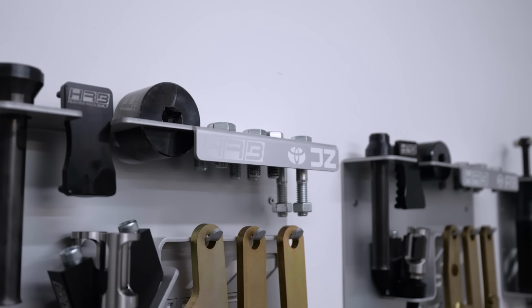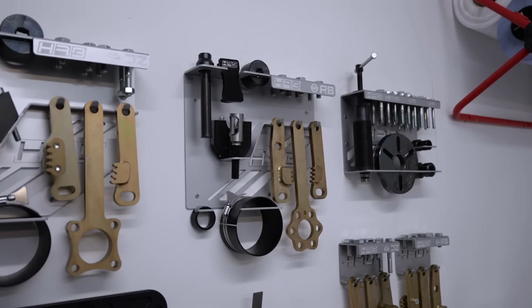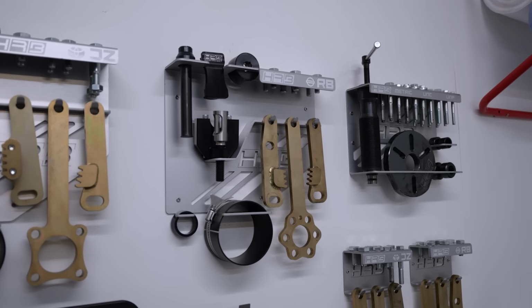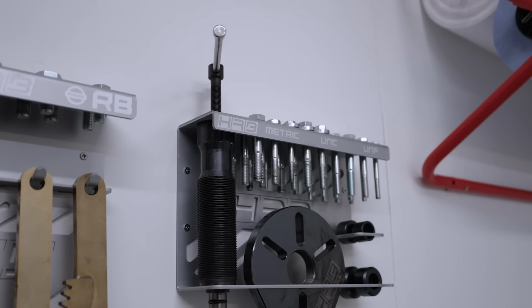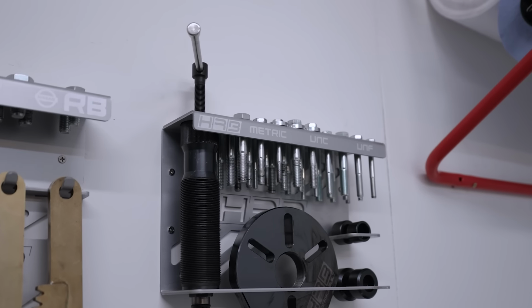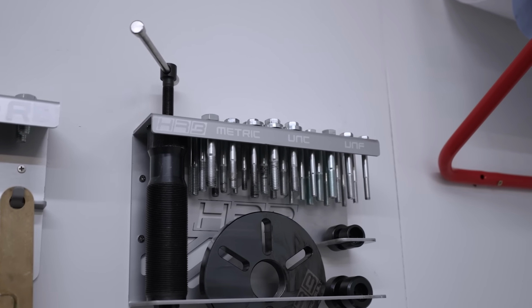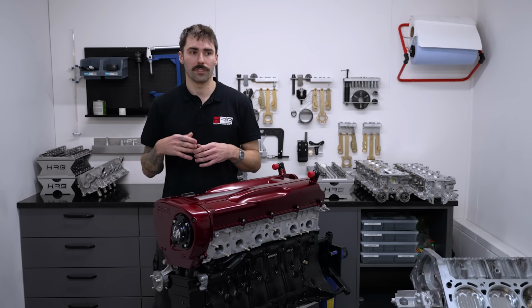The tool line's designed to start with, obviously the professional engine builder can use these tools every day. They're really high quality. But if you're a hobbyist or enthusiast and you've always aspired to build your own engine, this could be the kickstart to buy an engine build kit, go right, I've got all the tools, now I just need to learn how to do it. Our latest investment with the business was the CNC machine.